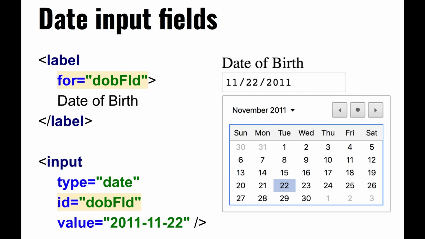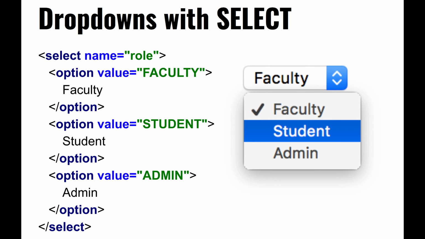There's also a couple things that we're not going to look at, but they're also interesting. You could put min and max. So for instance, you can block out dates before a date, or dates after a date. It says the only valid ones are this week, or this month, or this year, and just blocks out everything else. So there's min and max that can also set you up for numbers, and so on and so forth.